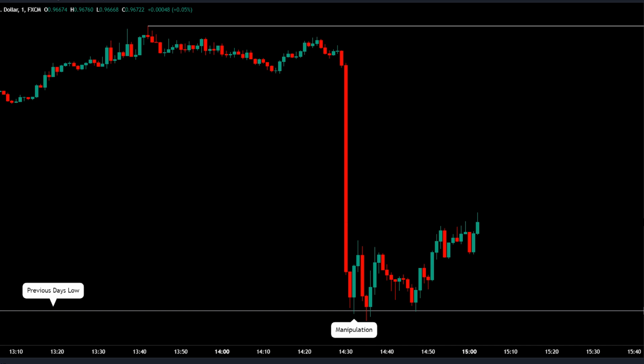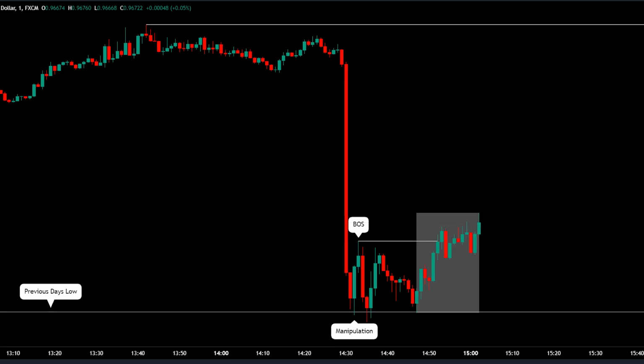As you can see here, we have marked an important high, and we see this high from the lowest low. So when we manipulate the previous day's low, we have to observe the lowest low and the high which was formed before the lowest low, which is this high right here and this low right here. Once we trade above this high, we call this a break of structure, and it means that the market is entering a bullish condition, and we will be observing areas to buy from.